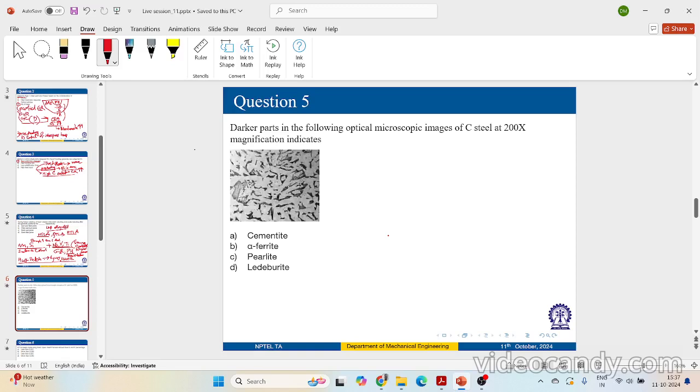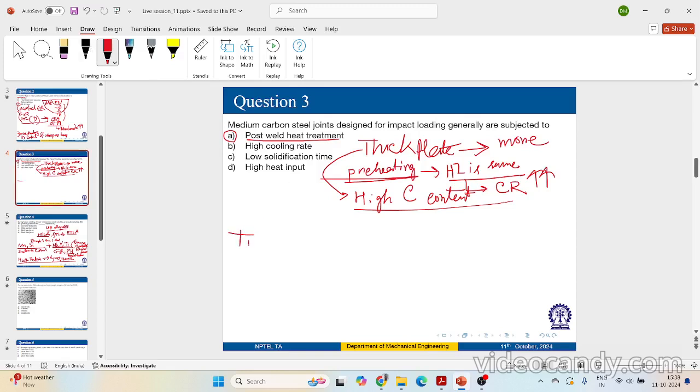So among the carbides and nitrides of niobium, vanadium, and titanium, which one is most stable? So people have seen through research that titanium nitride is more stable. Titanium nitride is a more stable structure. So it has the smallest tendency to decompose and dissolve at higher temperature. Usually for precipitation hardened metals, the more you raise the temperature, there will be a tendency for those precipitates to dissolve. So titanium nitride is much more stable. It will have a smaller tendency to decompose and dissolve at high temperature. So remember this also.